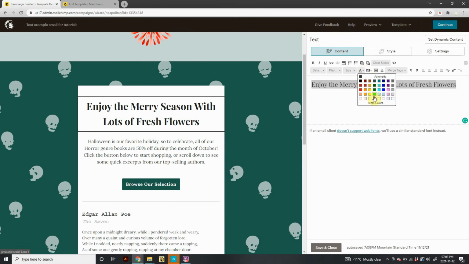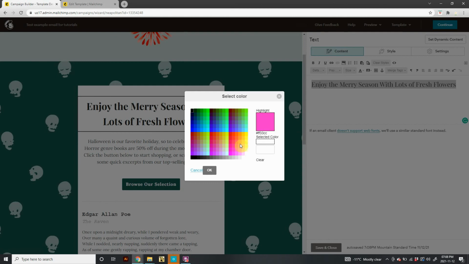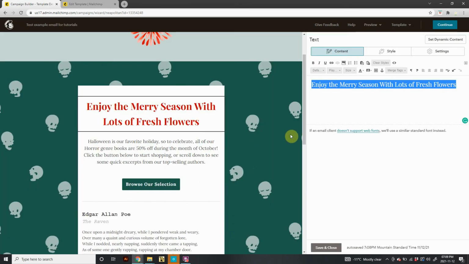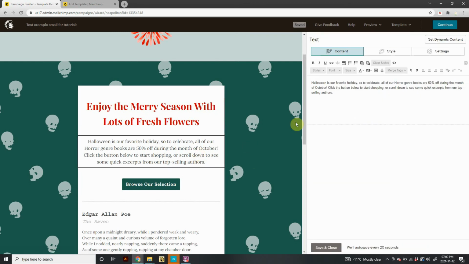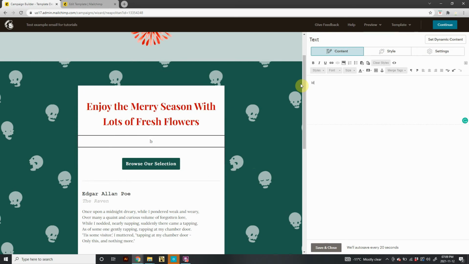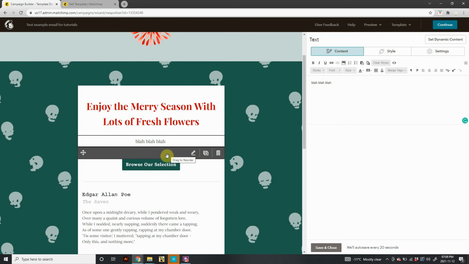If you want to hit a certain color which is not in here, there's an option to click to more colors, and there's a bigger palette in here. Since technically I'm aiming for something Christmas, I can change that a little. Then here we have text. We can do a general blah blah blah text like, wow, look at the special sale that we have. And then you have a choice to make.